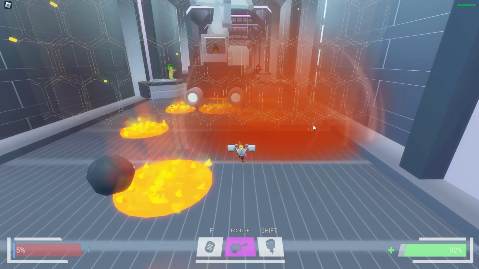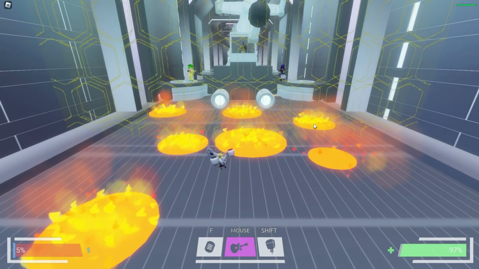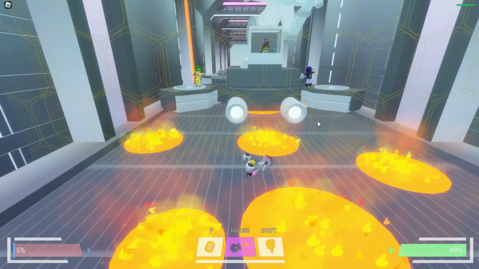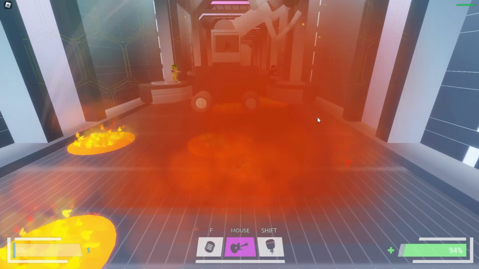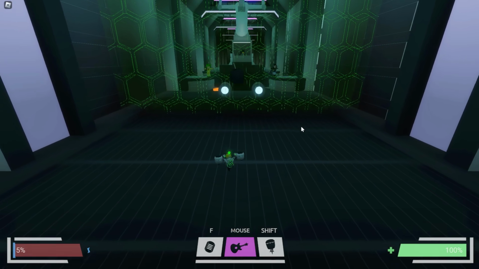And there is a glitch where sometimes it doesn't pull out your sword. And if you can't pull out your sword, then just leave and rejoin the game, because there is a checkpoint right at the beginning of this. So you won't have to do that entire part over again. So yeah, you just have to hit them as fast as possible.